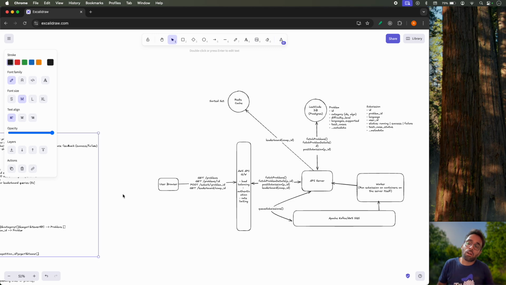The alternate solution is to use some kind of a harness to run test cases. What exactly that means is that we will have one set of test cases for the entire problem. The test cases are not language specific, they are problem specific.